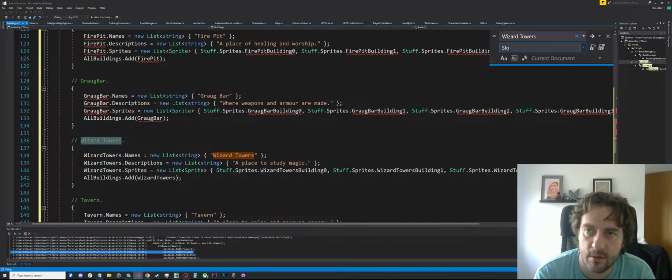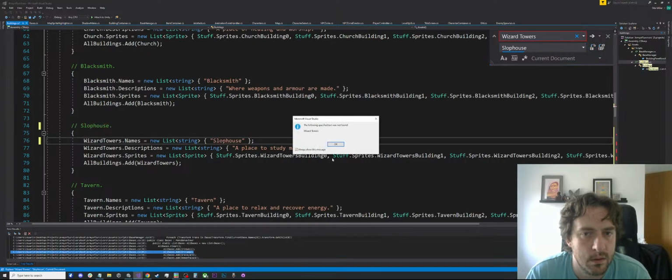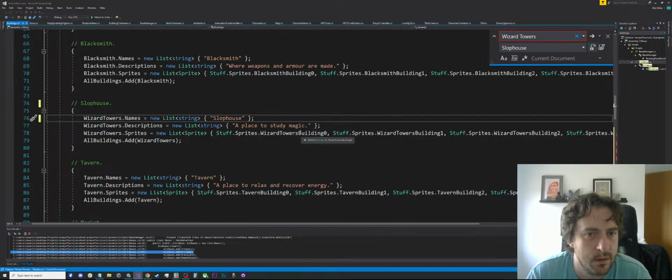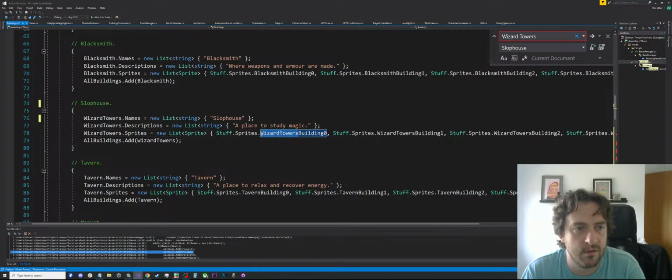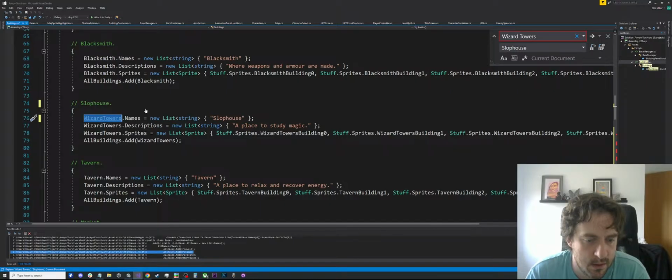Slop house. Luckily that's one word. Then wizard tower's single word is to also become slop house.